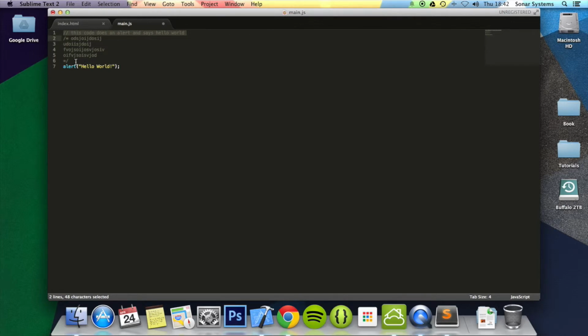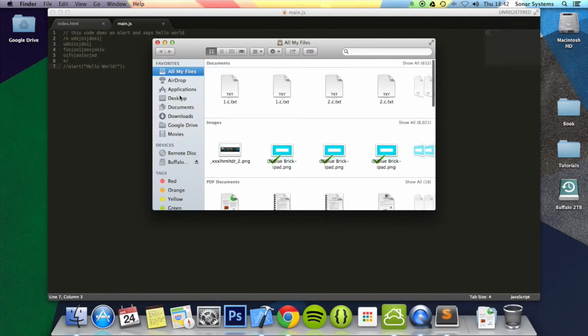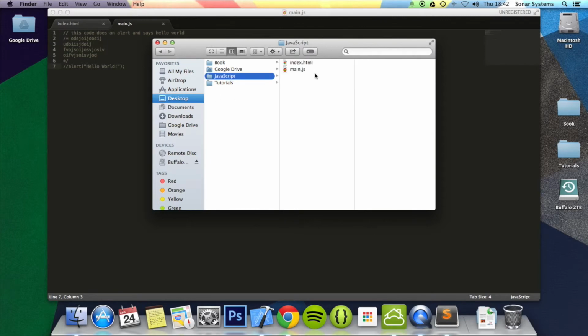Another great use for comment functionality is to basically comment out your code. So if I do this, the alert wouldn't run now. And you might think, why would you want to do that? Maybe you got quite a lot of code and you're just testing some stuff out, and instead of deleting stuff here and there, just comment it out so it's still there and you can just uncomment it. So let's just actually show you this running, because in theory nothing should happen because the alert is commented out.